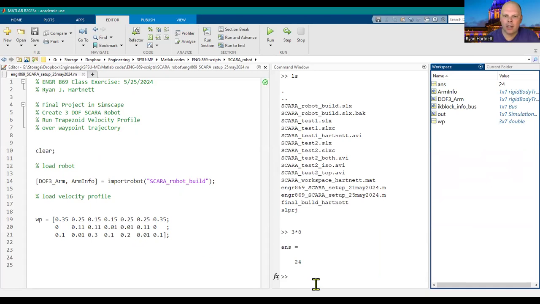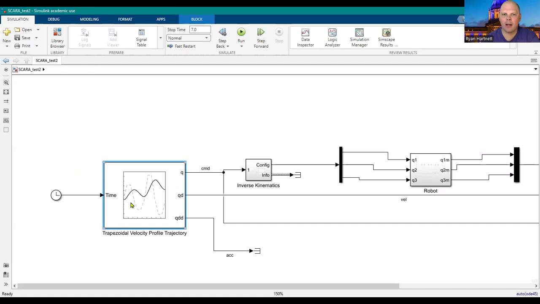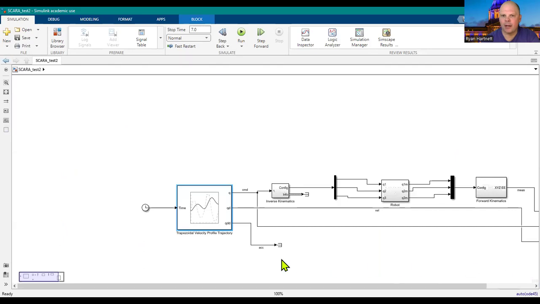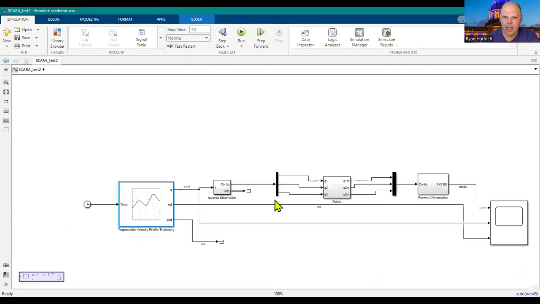Then this trapezoidal trajectory block, the profile trajectory block, outputs a position, a velocity, and an acceleration, but we weren't using that in our simulation today.